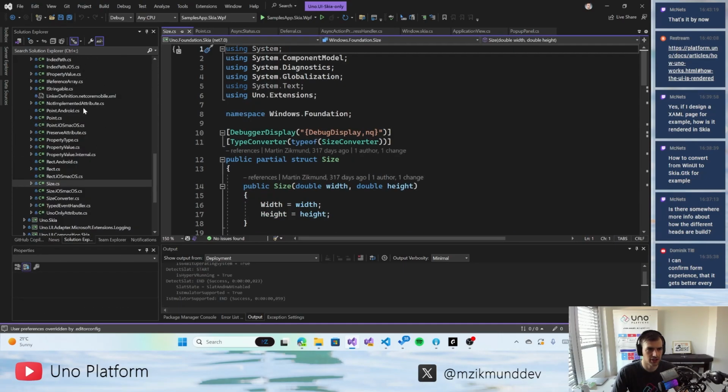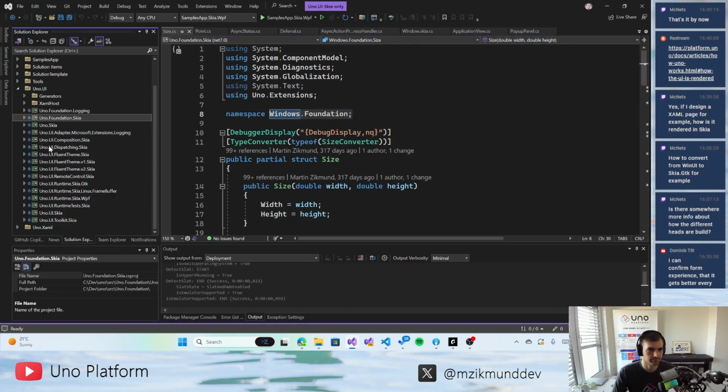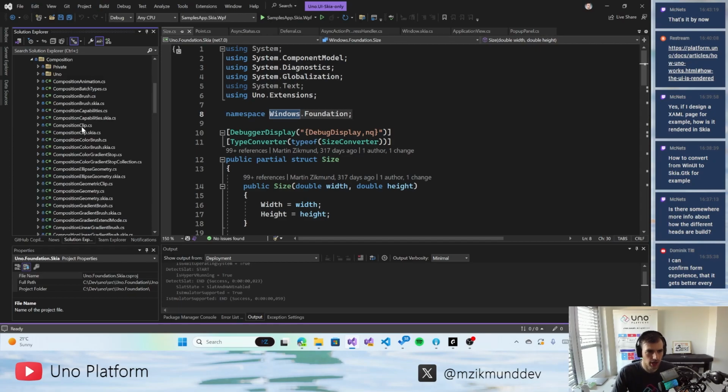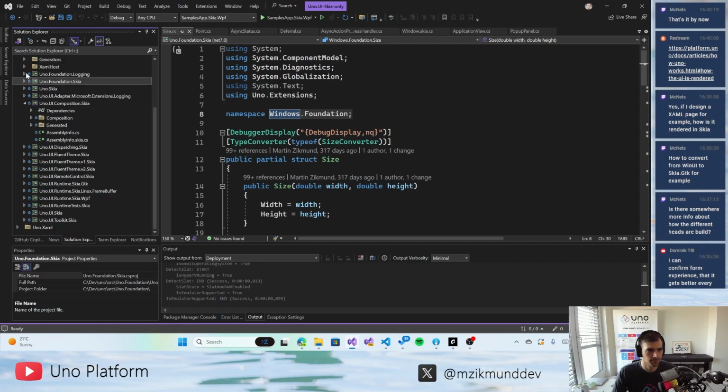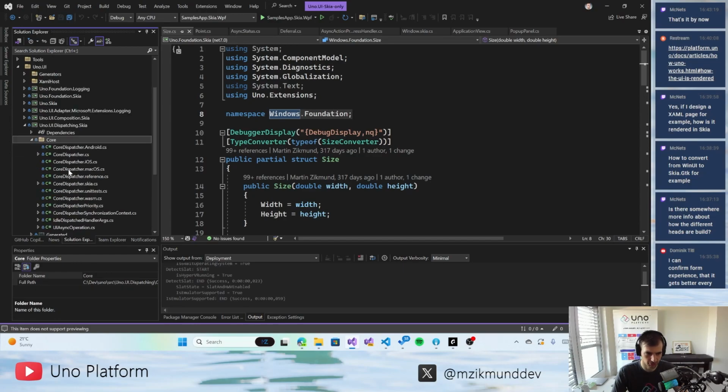So there's a lot of things that are coming from Windows.Foundation. Then we have Uno Composition, which contains composition-related classes. So composition brush, composition clip, composition geometry, and so on. Then we have Uno Dispatching, which contains the core dispatcher for Uno platform.